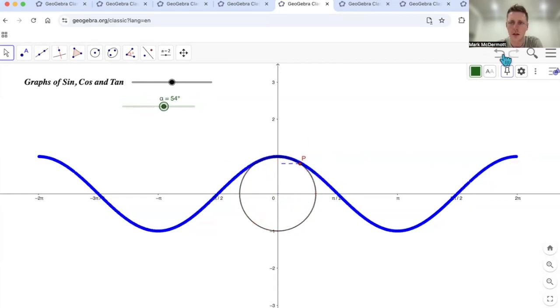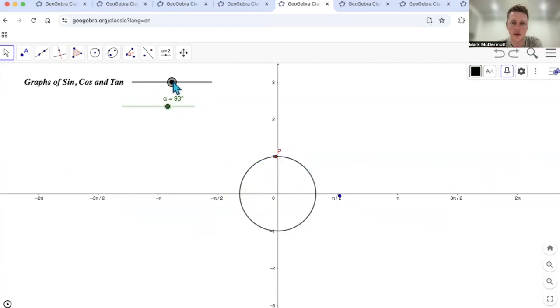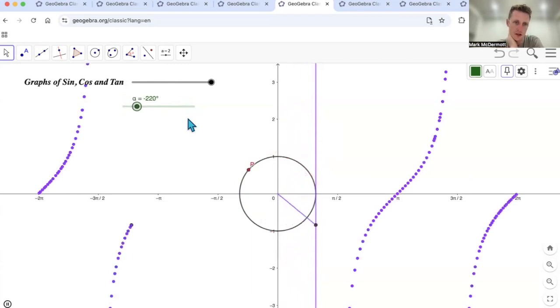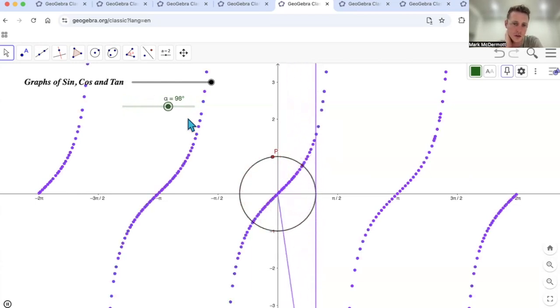Okay, so let's do the last one, which is obviously tan. So if we put those lines back in from before and then see what happens. Remember, tan was this length, remember? So remember we had this line from before. That's this length. Sorry, I should say tan is this length from here to here. And so if we let that play from -360 to 360 degrees, we get something that looks like this. And you might notice it looks a little bit different to the other ones.